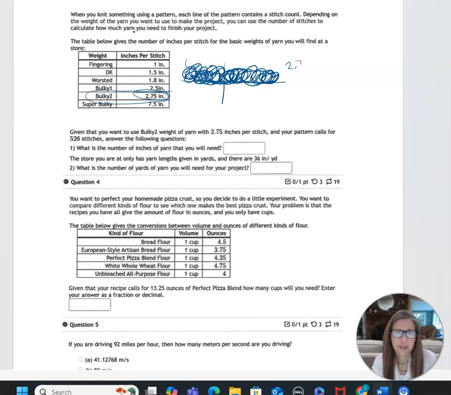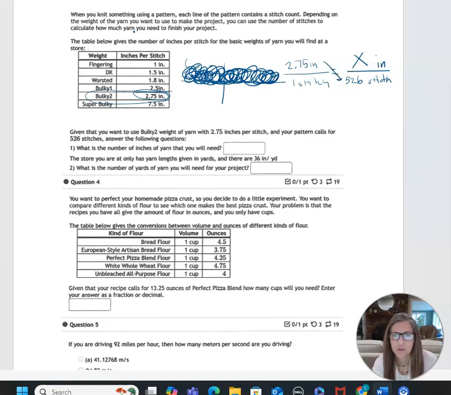So you have 2.75 inches per stitch, so inches per stitch. And on the other side of your proportion, do not forget that if you have inches on the top and stitches on the bottom, it has to be, oh, I spelled that wrong, stitch. Okay, well, anyway, that says stitch. My Open Math explains some of this as proportions, so this is a good one to do this way. So you've got 526 stitches. The question is, how many inches is that?